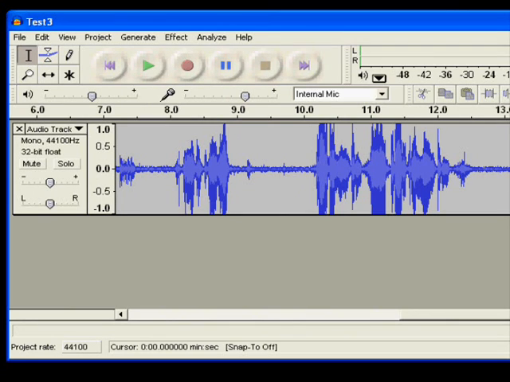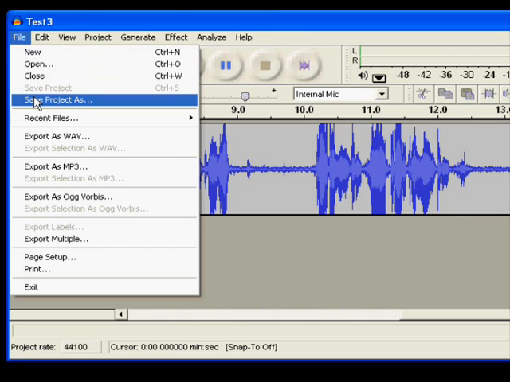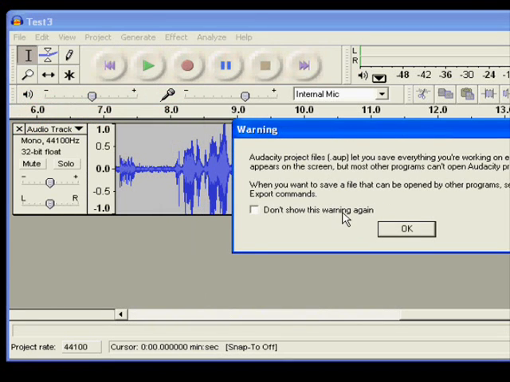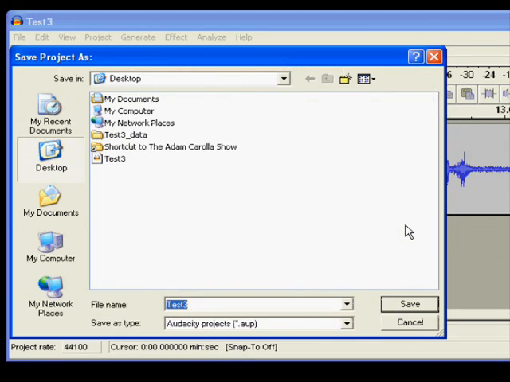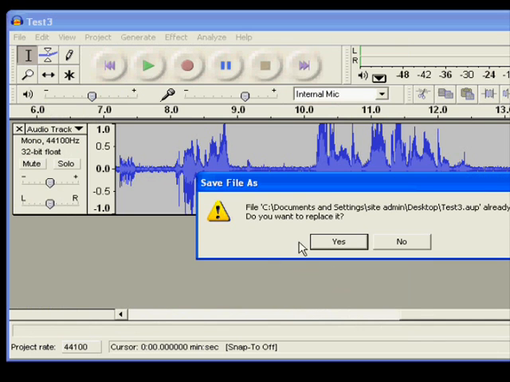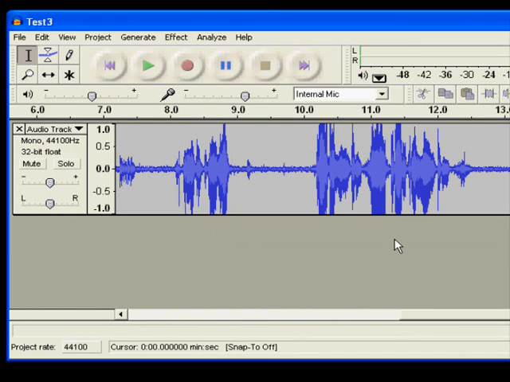Okay, so one thing we're going to do right away is save our project. The way you do that is you go to File, Save Project, and it gives you this information saying this is a project file. It's going to end with a .aup. You save it to the desktop in this case. I already have a copy of it, so it's going to replace it. I'm just going to say no since it exists already. But the point is that, like most media creation software, it gives you an opportunity to save your work as projects and then export them in a format that you can use later.